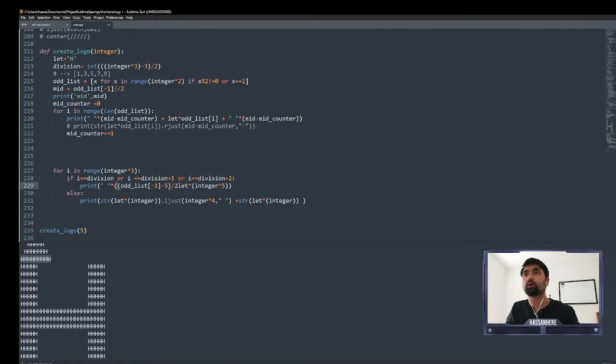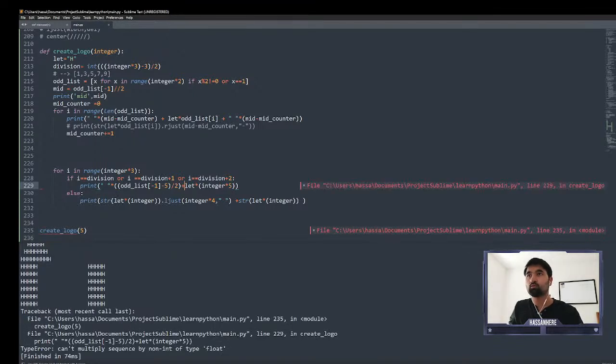That is what we have to add on both sides. Pretty complex. Okay, non-integer type float, right? So let's just convert that into an integer as well.